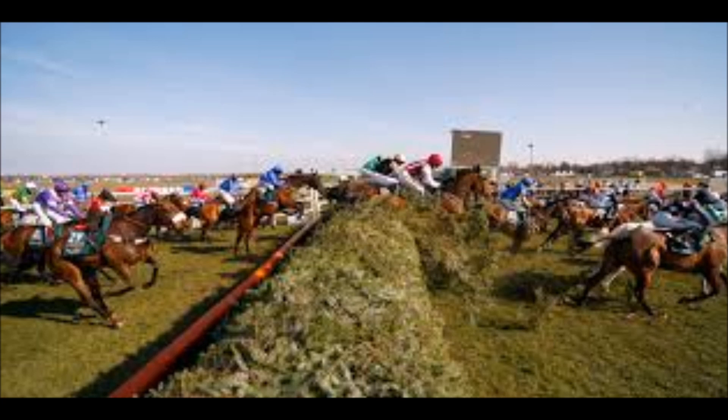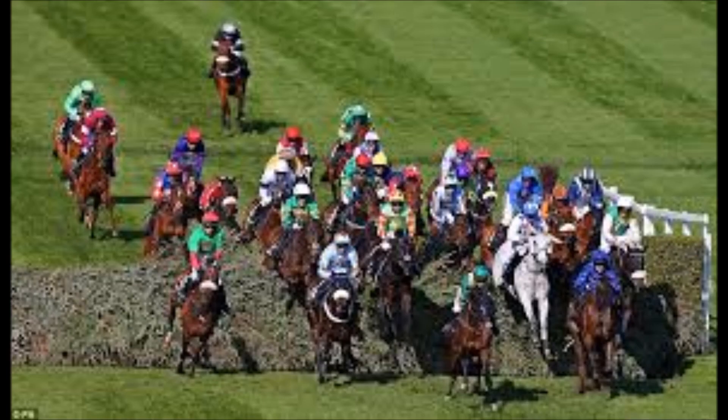Cain Bamba next — a smart, consistent horse from a consistent trainer. It's had four placings, been pulled up twice, had two seconds over 36 furlongs and stayed on in both. I think we're looking at the first serious candidate in this race. One of those pull-ups was over hurdles, so you can probably forget about that. I'm slightly concerned it's run every week of the season so far. I don't see it winning but I'm calling Cain Bamba top five. I think it's got a good chance of running into a place.